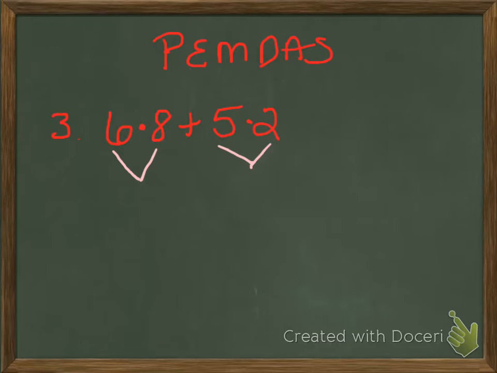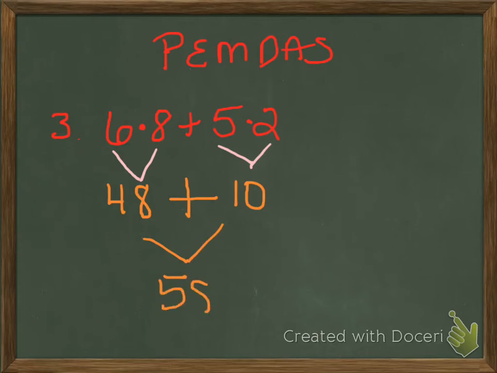The first thing that you want to remember to do is actually copy down the plus sign. Okay, so the first thing I'm going to do is 6 times 8, which is 48. Then I do 5 times 2, which is 10. So I've covered all my multiplication. I don't have division. The next thing I look for is addition, which I do have. 48 plus 10 is 58. There are no other operations to do, so you just circle it, and that is your final answer.